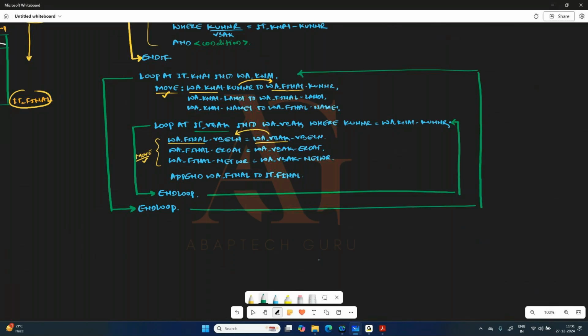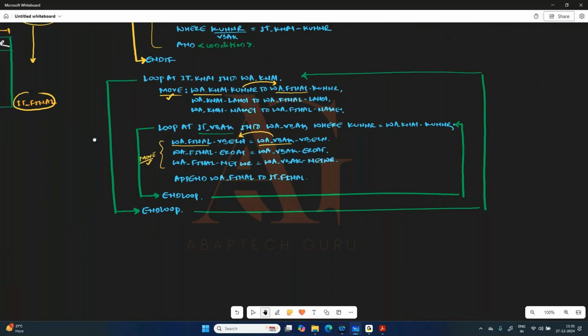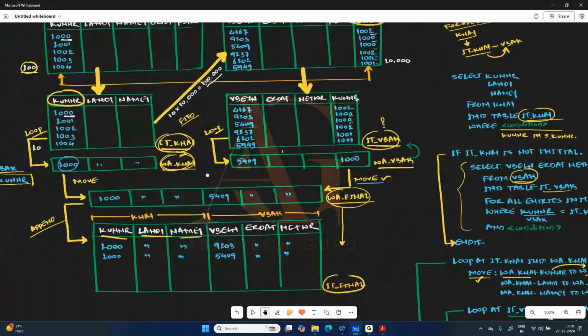Now the system will come to the main loop. It means here to get the next customer. Now what is the next customer? Sorry, 1001. The same data will be moved over here, 1001.